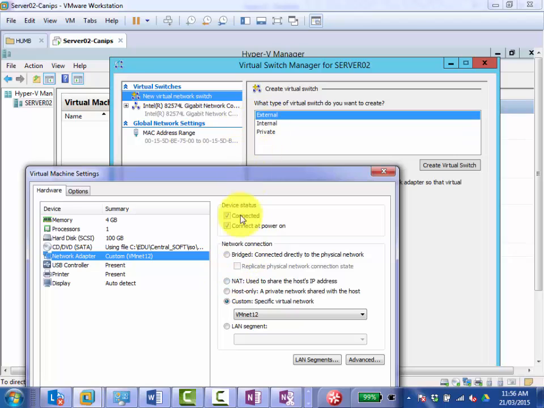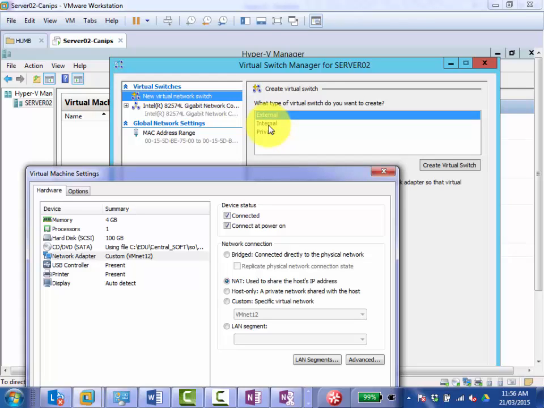NAT is actually one different subnet connecting to a different subnet, or a public network connecting to a private one. Internal connects to your host and the host's internet connection. So the internal virtual machines connect to your host as well as the internet connection of the host server.